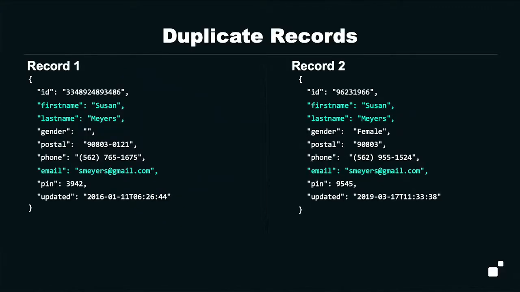And then the second problem: once we have our data harmonized and have created that 360-degree view, it becomes much easier to identify and merge duplicate data because everything's now in the same format. Here you see two records, and these might have come from originally different sources, but they look the same now because they're in the 360-degree view. You'll see first name, last name, and email are the same. There are some characteristics such as phone number and address that are not the same, but we can create rules to decide that if these three things are the same, we're going to merge them into one record. And we're going to show you how to do that.